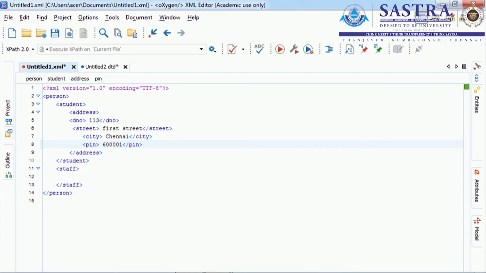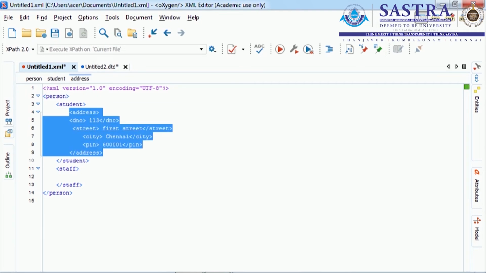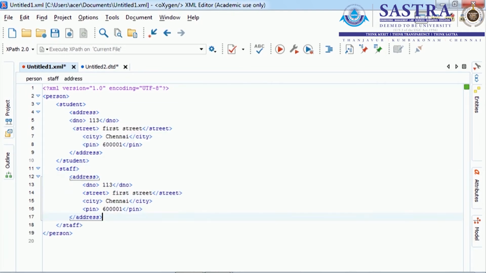Like this I have the same address. The address has been copied and I have given it for staff with different values.